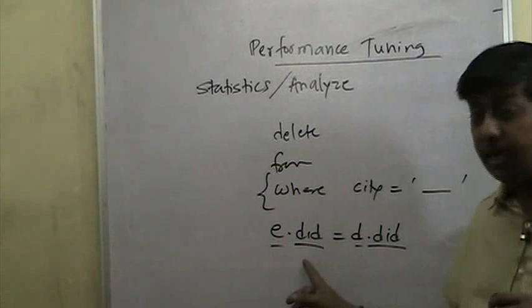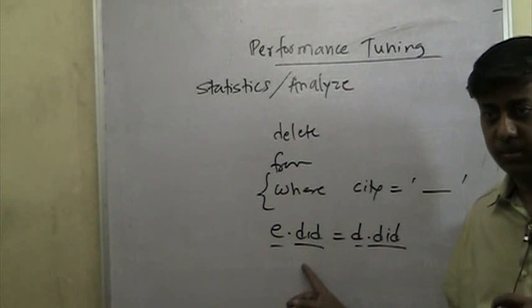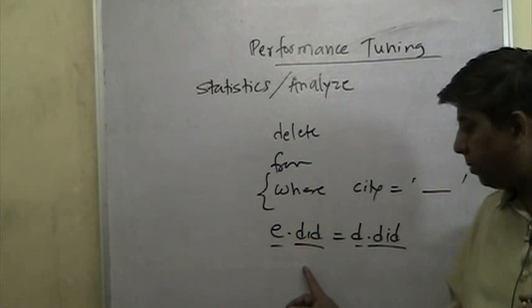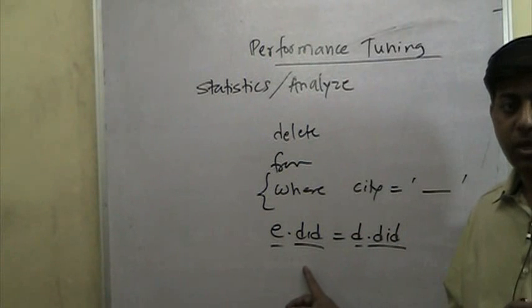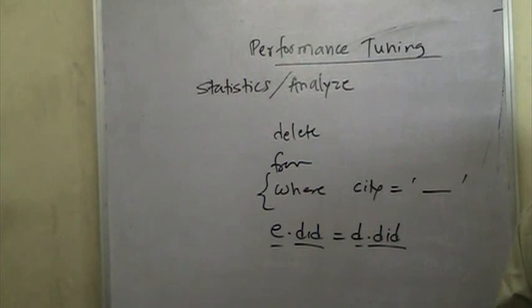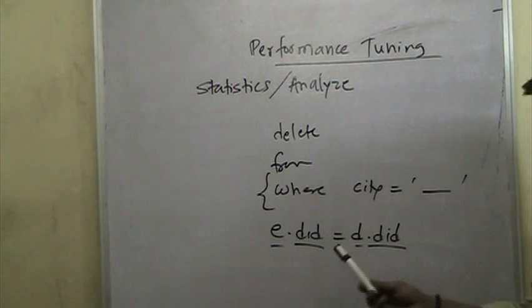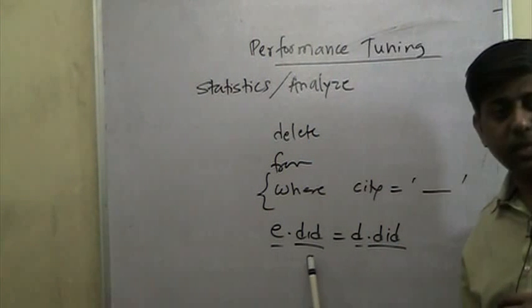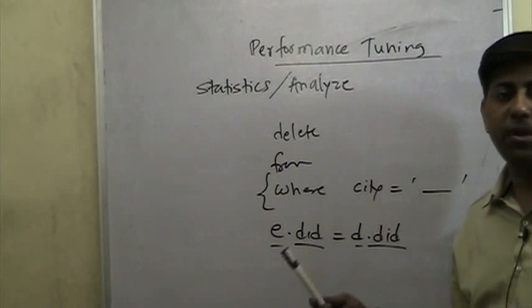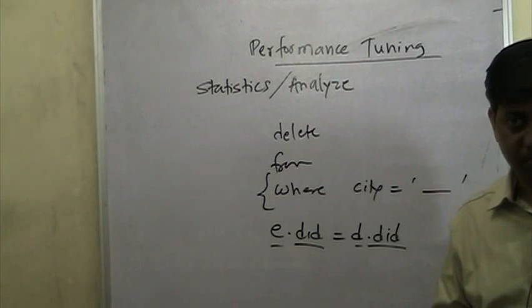So if we create an index on this column, our join will actually run faster. Sorting and index creation are one and the same thing. Sorting is one and the same thing as index creation. So wherever sorting is required, an index will be very helpful, and it will make things run faster.